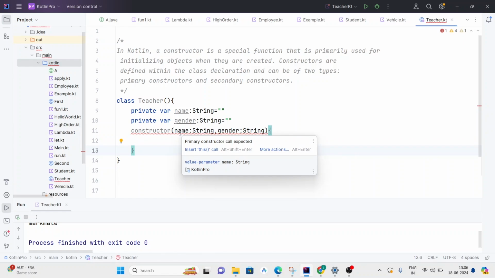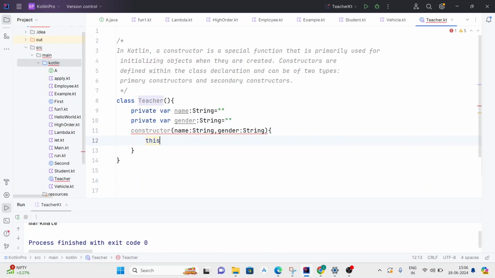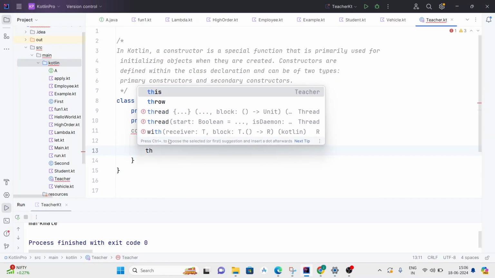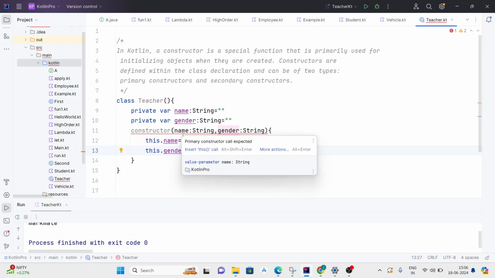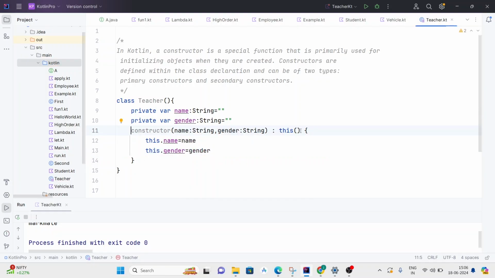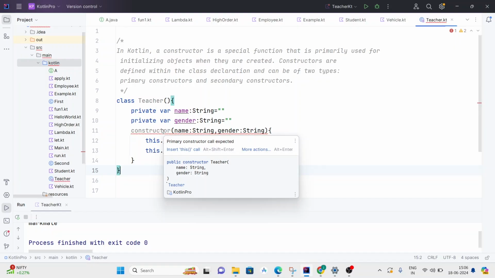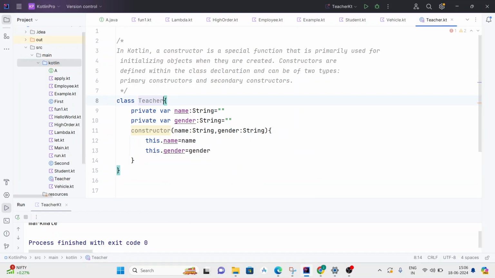Plus this.name is initialized to name, and this.gender is initialized to gender. I need to do this. Now I'm creating the secondary constructor.